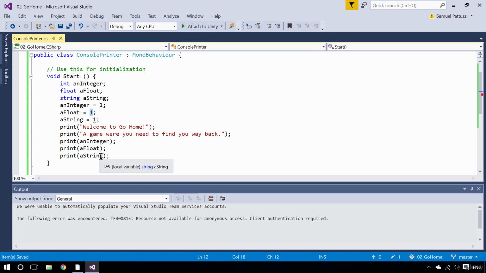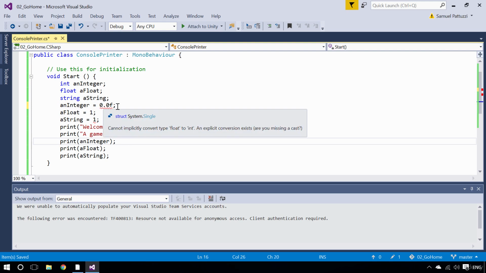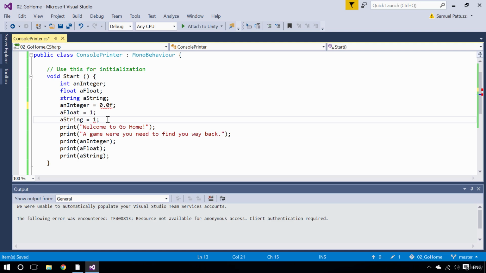It's kind of like fitting a circle in a square box because it kind of does fit in. And you'll notice that also if I do it the other way around, so if I put a float in the int, it's saying no, I can't do that because the floats don't include the other way around. The floats include the integers, but the integers don't include the floats. So that's why we can convert in this particular direction.